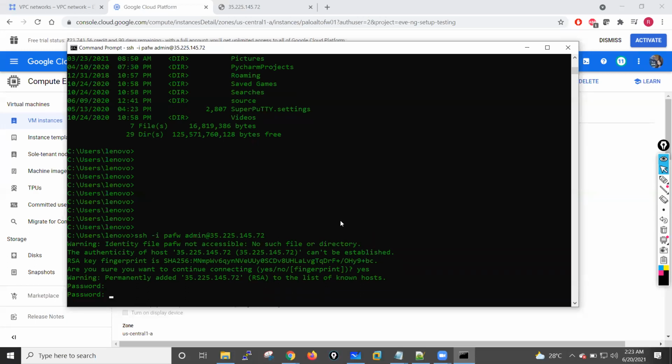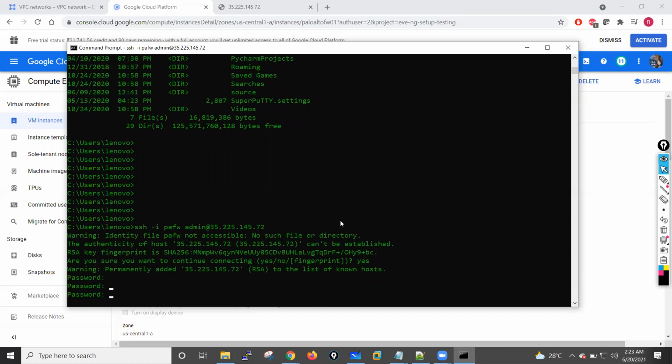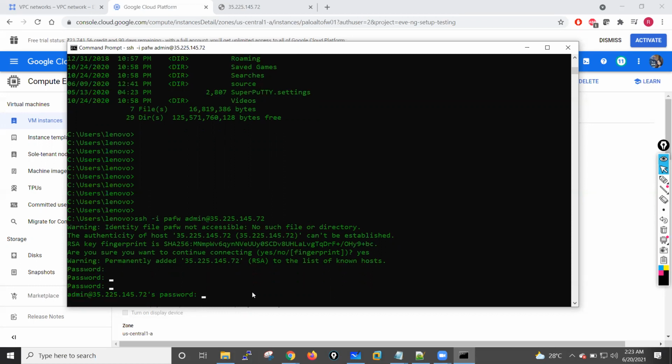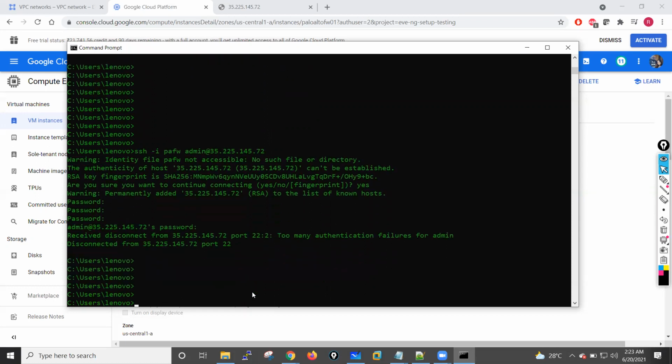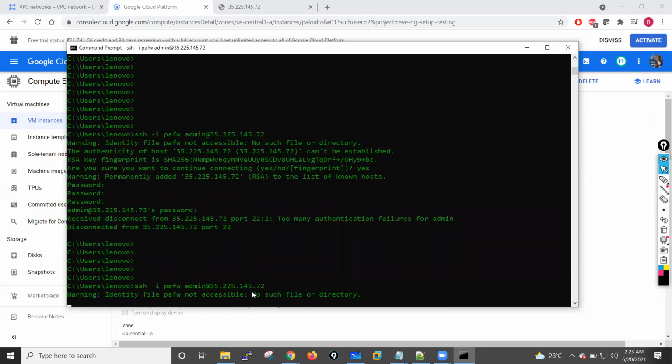I don't have any password on these keys. Now see, I have to enter the Palo Alto password, guys. Received disconnect from this machine, too many authentication failures for the admin account, not an issue. Let me do that one more time, guys.